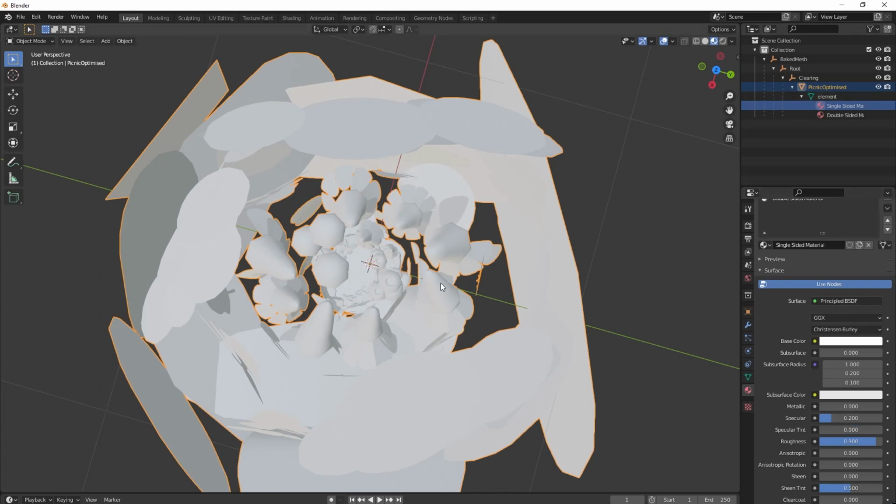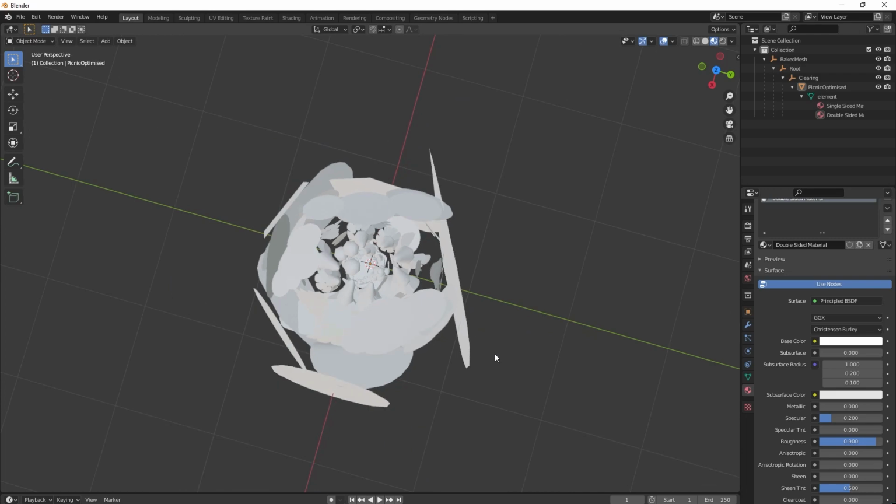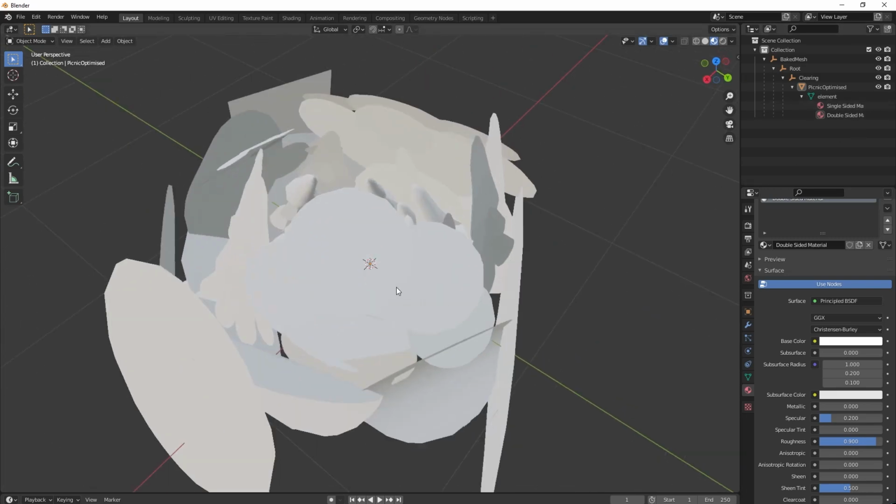If I export right now with the default material, it's going to end up looking really shiny and unnatural. So I don't want to kill all the shine. I still want a little bit of specularity, but not too much. So this should look okay. Once you have this done, make sure you do it for both materials.